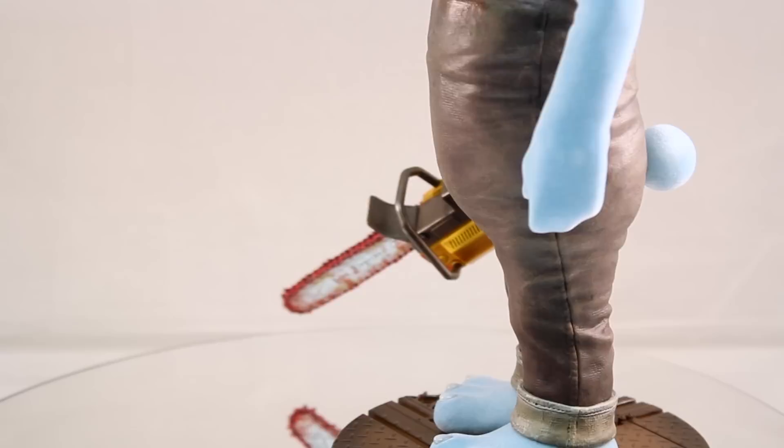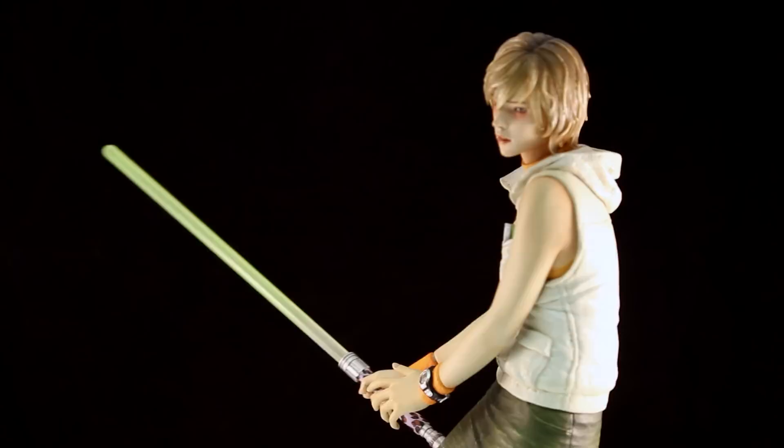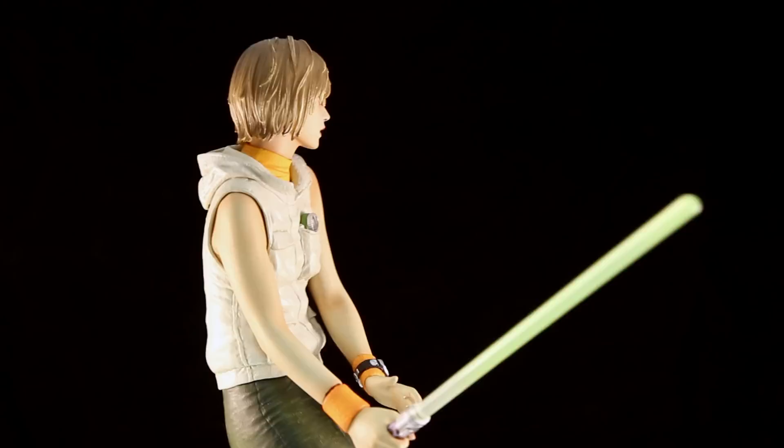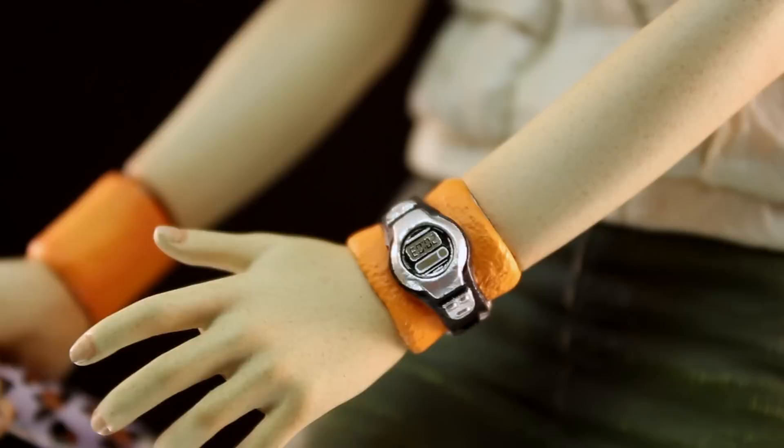I have a rule — I only collect certain lines and I've stayed away from statues because they take up a lot of space and you've got to save the boxes. But this product is making me reconsider that because it's so well done. Look at the detail — her eyes are a separate molded piece, she has freckles very subtly painted on her, and she comes with a beam sword that switches out. The leopard print is just amazing. I think I will be making my first statue purchases from Gekko when they do Metal Gear — Raiden and Snake are now up for pre-order, coming out in 2015.